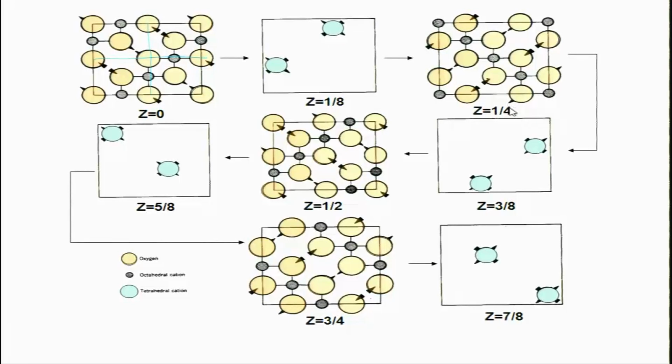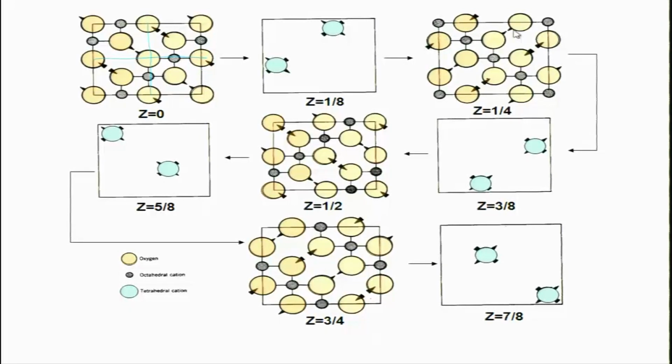Then you go to next layer, which is at Z is equal to 1 by 4, which is the middle part of the next FCC layer, right. So this is the bottom part of first FCC layer. This is the middle part of the bottom FCC cell. So you can see that here the atoms were on the corners and the face center. Now here they have come at the face centers, okay. So face centers on the sides.